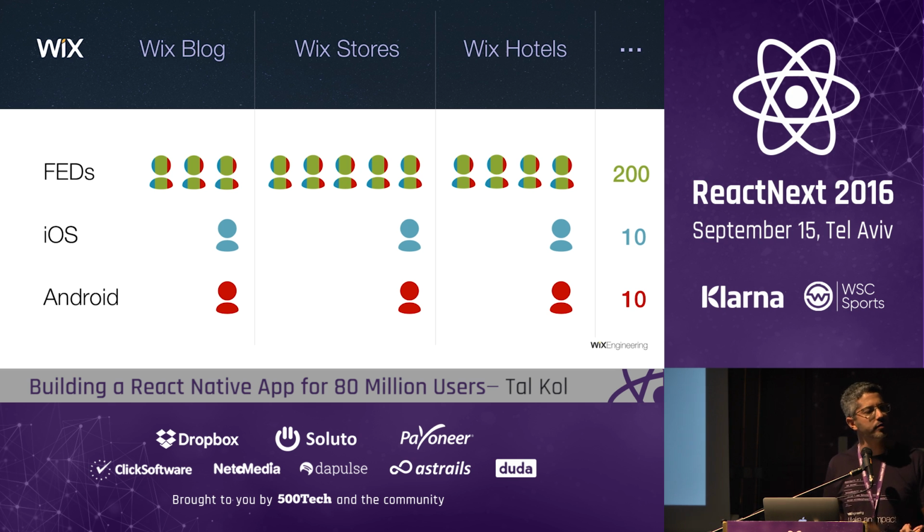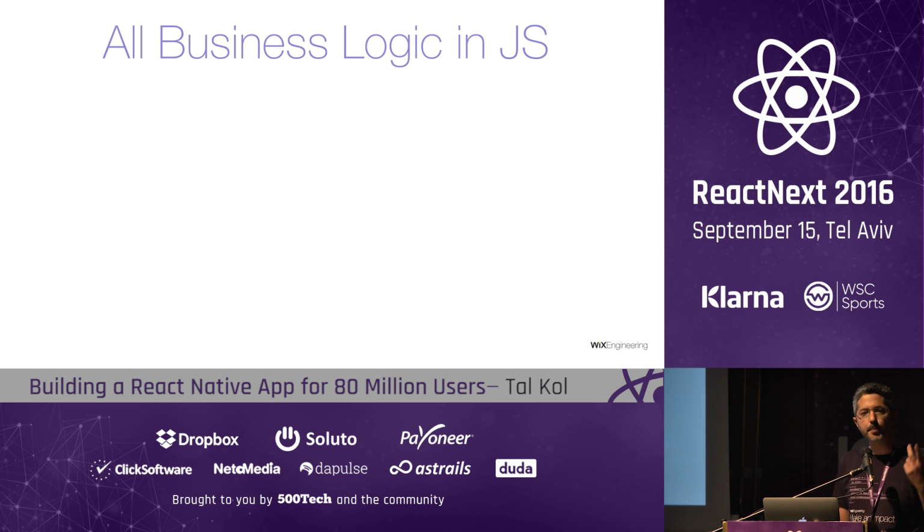So if we have 200 front-end engineers, about 20 of them would be native. So 10 iOS, 10 Android. In practicality, we concentrate them in the same core team in Wix. But if you would want to look how it would look in a startup mode, then basically you could take a few engineers and put them in each team, and it would work just as well. So if you have a team of 20 people, just hire 2 native guys. That makes sense. So the engineering structure finally works, and the business logic is all in JavaScript.